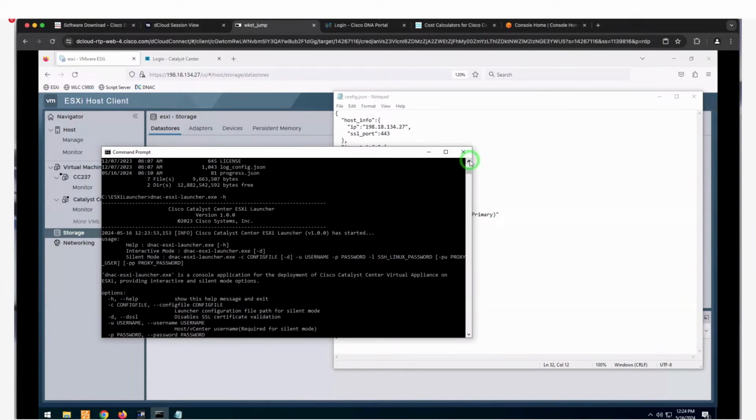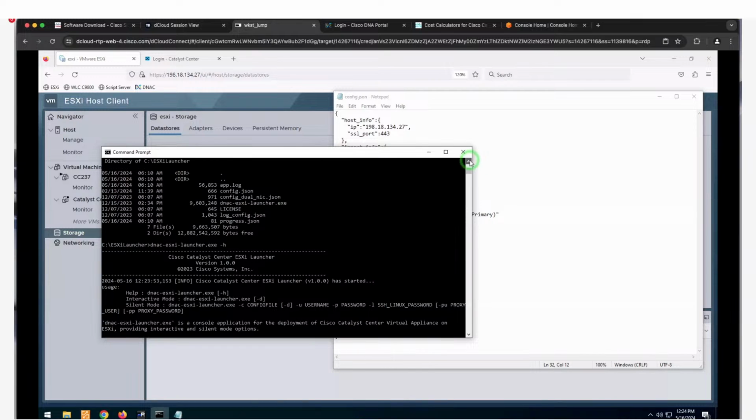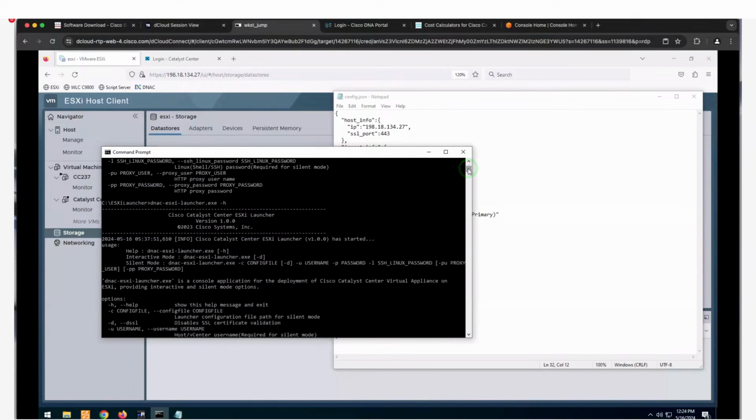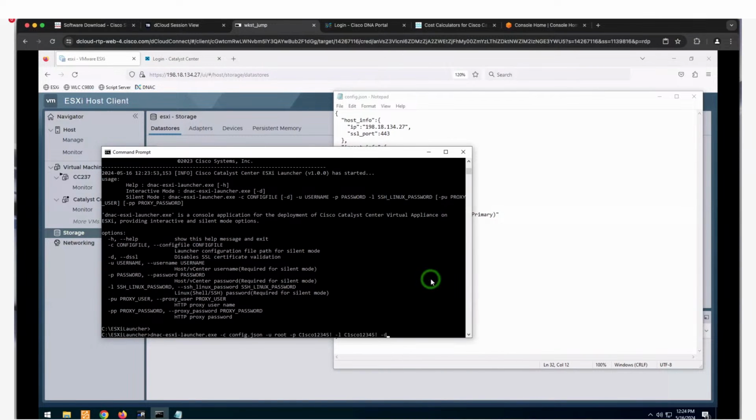I already did the silent mode setup in this, where I put all the information for it, as follows.